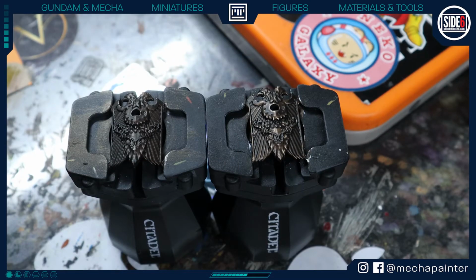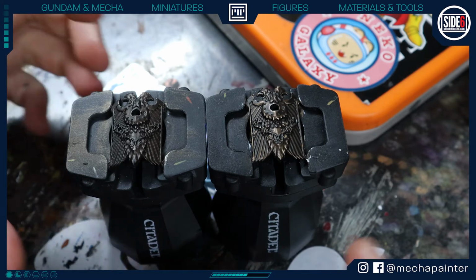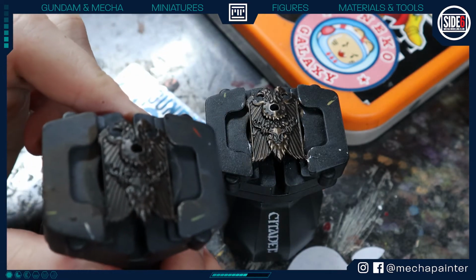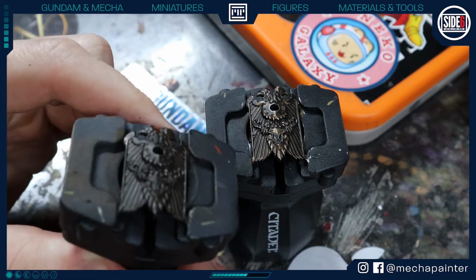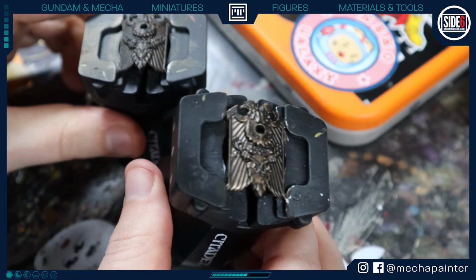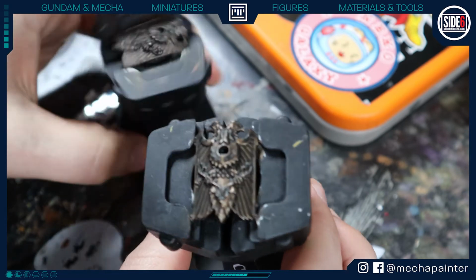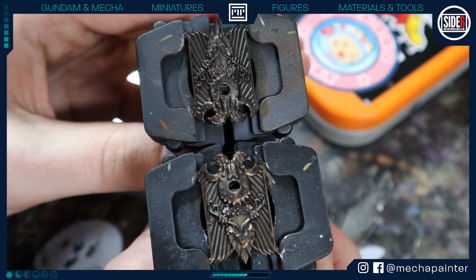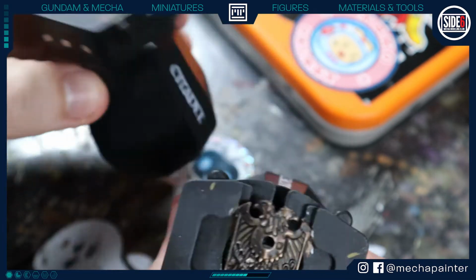Okay, the contrast wildwood paint now has dried on both of the shields, and you can see that they've dried to different colors. The 2 dark silvers both ended up being a very similar bronze. It's very hard to tell them apart, whereas the 2 bright ones also ended up being very similar bronze to one another. Hard to tell them apart, but the dark ones compared to the bright silver ones, it is very clear the difference.